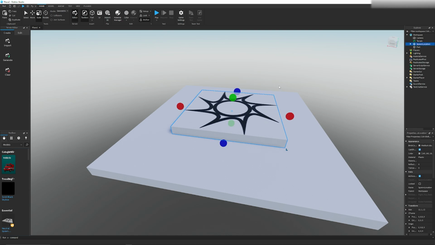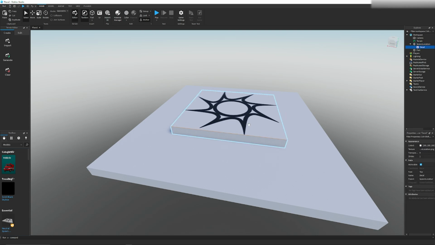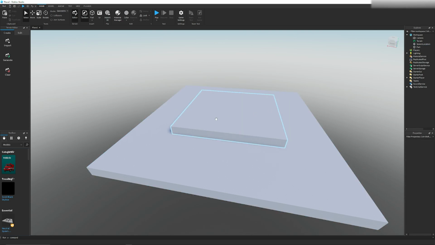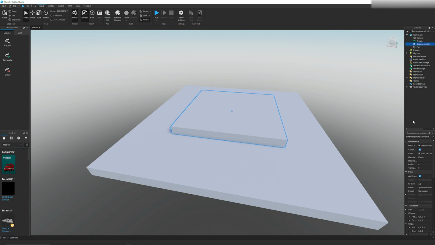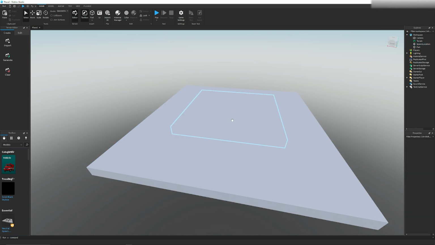Now, what I usually also like to do is get rid of the spawn location. So this is the spawn location. When I click on it, you can see here it clicks on spawn location. We're going to make this invisible so no one can see it. First, the decal, which is this top bit here, if you press delete on it, that will get rid of the decal so we don't have it there. Then you can left click on spawn location, and down here in the properties, we can go to transparency, and you'll see this little bar here on the right. If you drag all the way to the right, that will make it completely invisible.